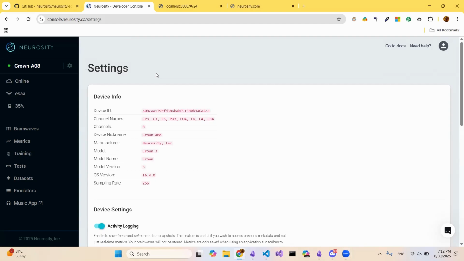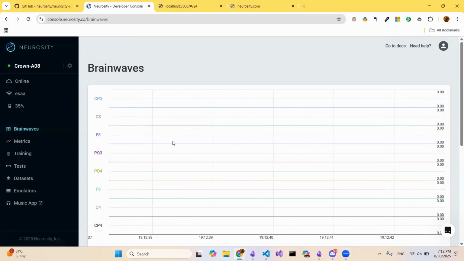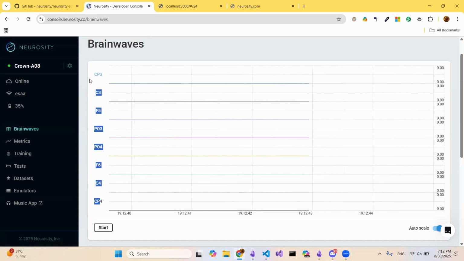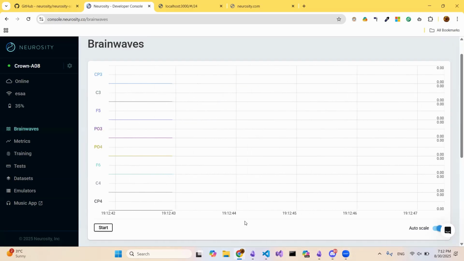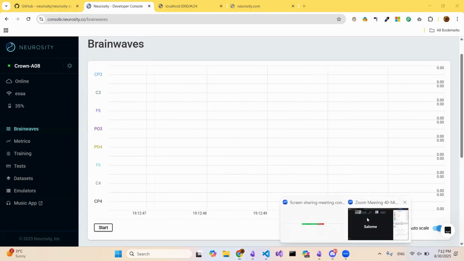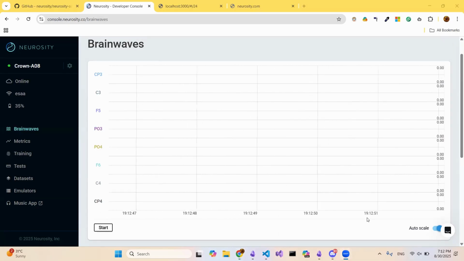Let's see what we already can tell about this device. So here we see all 8 of our channels. And if I put this device on my head, they will start to make more sense visually. So let's see what that will look like. One moment. Looks like our meeting is about to end in 1 minute, and we'll rejoin after that, and we'll continue right from here. And we'll get into the coding of this.